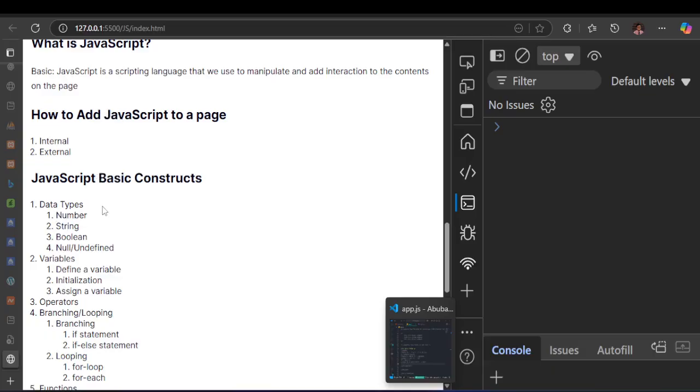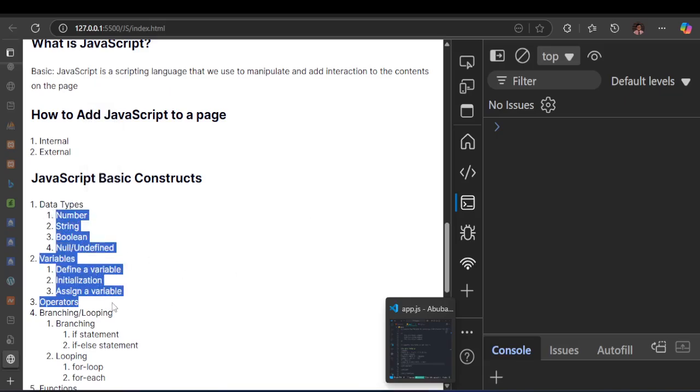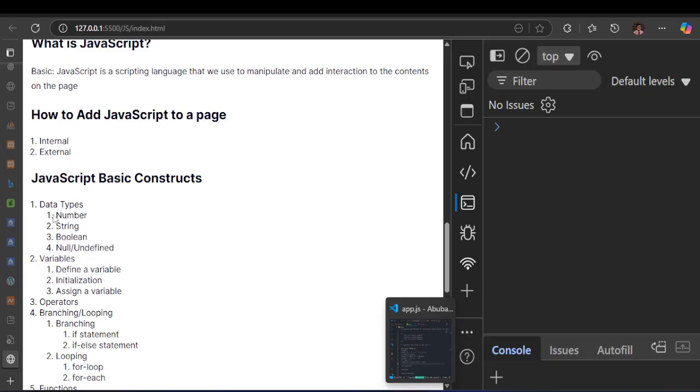So data type is how you represent your value. All the values you are going to be using later on, these are different ways you are going to be representing them. And one of the values you are going to be using later on is number. For example, when you are talking about age, it is a number. You have 2, 4, 5, 6, and so forth. And when you are talking about score, it is a number too. So there are different things you want to do on the page that have a number as their value.